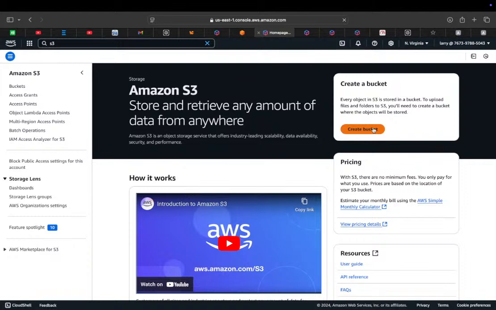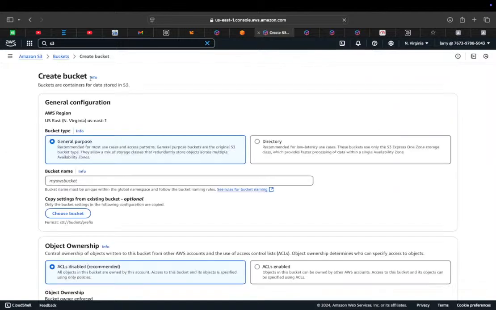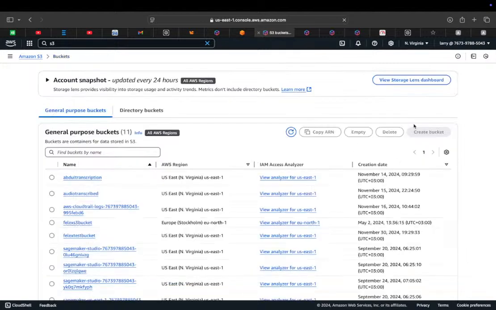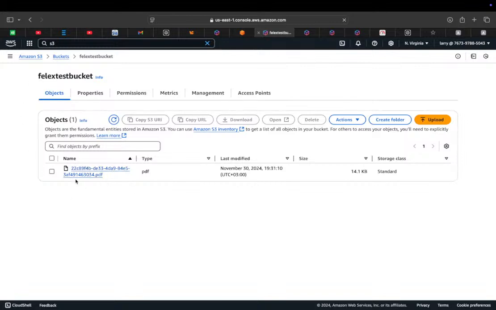Then you can create a bucket from this button, and also you can use this button to create a bucket. So we created a bucket, and the bucket name should be unique globally. Anybody in the world should not use your bucket name.